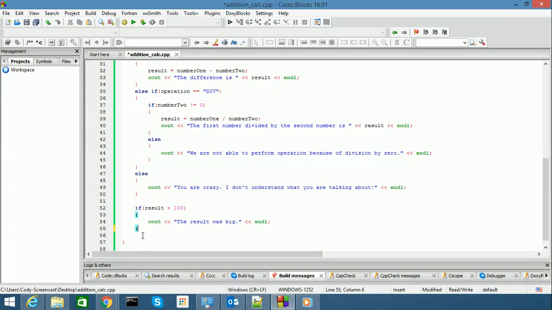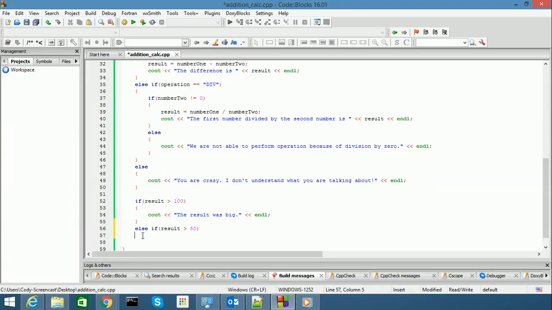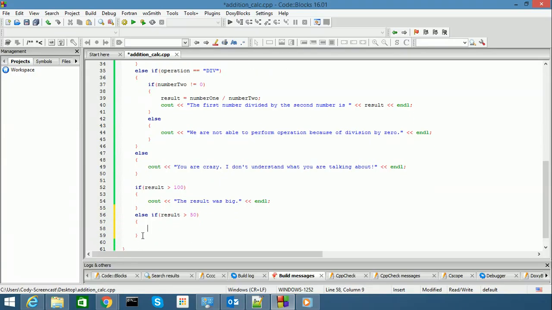Along with this, let's go ahead and print out another else if, and else if result greater than 50. We're going to print out the result was not that big.